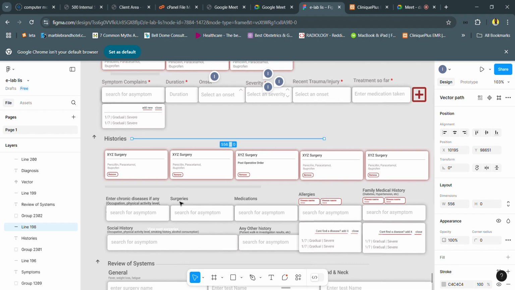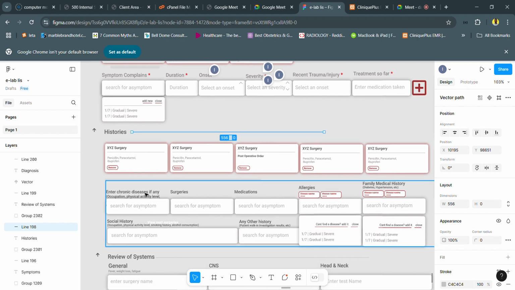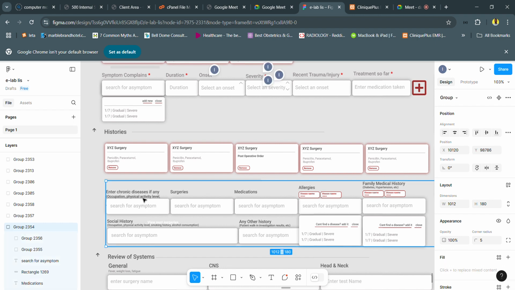So now for the surgery, we have different surgery. I mean for the history rather. So this one is enter chronic disease if any.